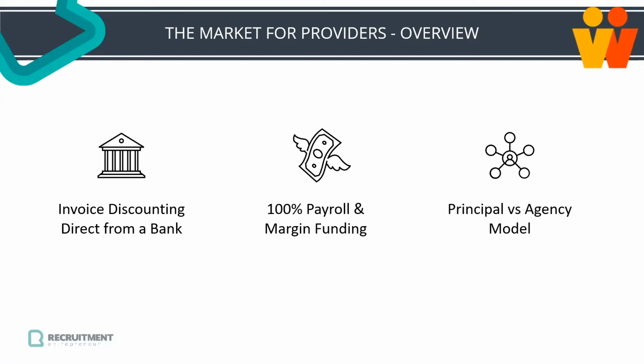Now we've put principal versus agency, a bit more complex, Alex. I'm not sure, it probably will need a bit more time, but I think the difference is only relevant really to construction companies, or rather construction recruitment agencies, that if we were operating in a principal model and you were a business supplying under CIS, so that's construction, I won't spend too much time on it because it's not relevant to everybody. That means you could supply it through us directly, and you won't have to worry about CIS registration and gross status. Okay, so if you're not in that space, not so important. I can pick up on that for whoever it's important for in Q&A.